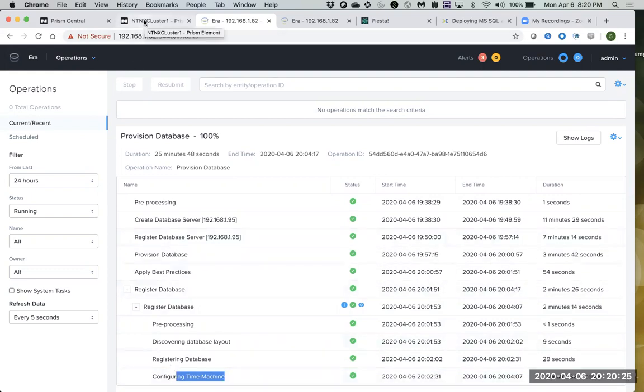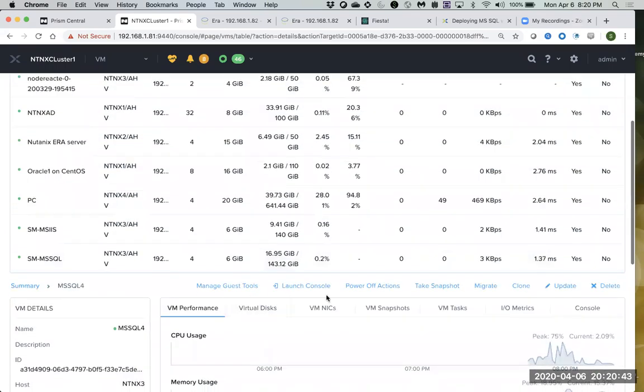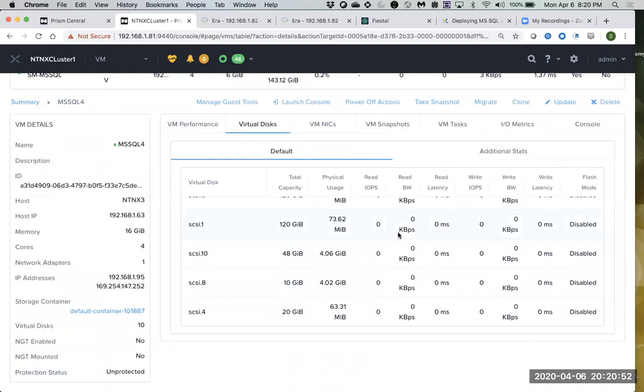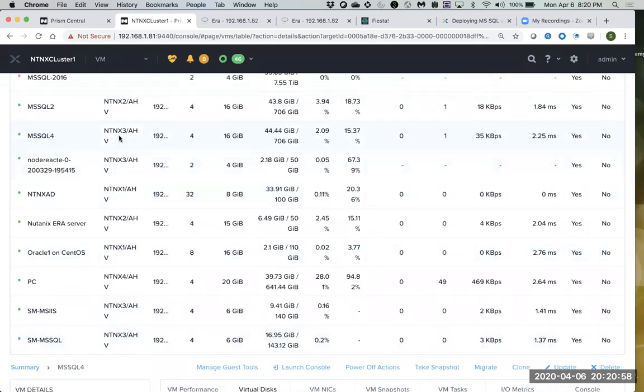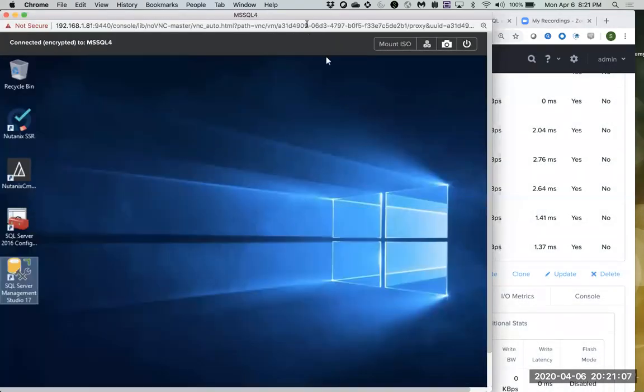Now, remember that this is 192.168.1.95 for the database server that I've just created. If we go back to our Nutanix cluster, we can see not only the virtual machine that's built here on 192.168.1.95, but if I actually go and look at the virtual disk layout here, you'll see that there's a variety of different disks according to best practices for various different things here. Now, as well as that, what I can do is actually use AHV to launch the console here and take a look at the virtual machine. So let's go ahead and do that.